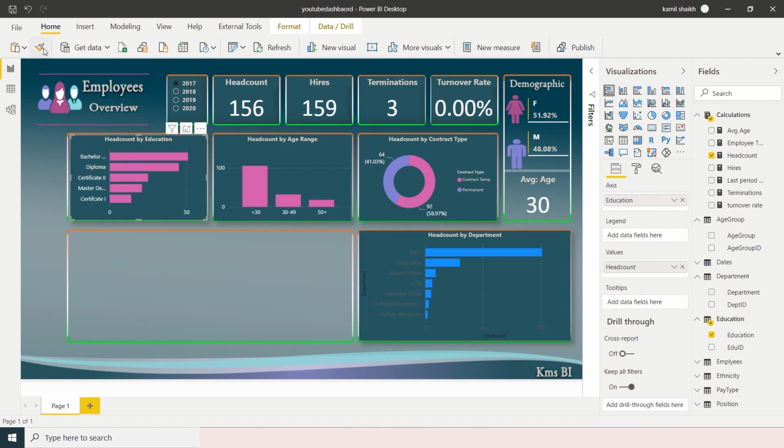Okay, we take this one. Okay, but if you want you can also change this color.